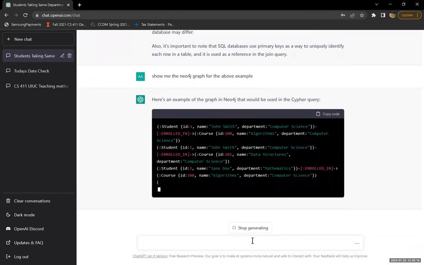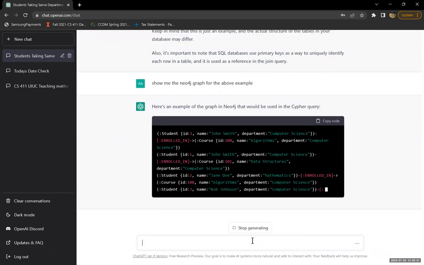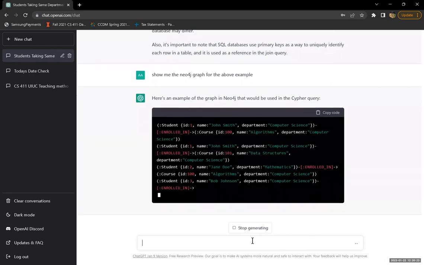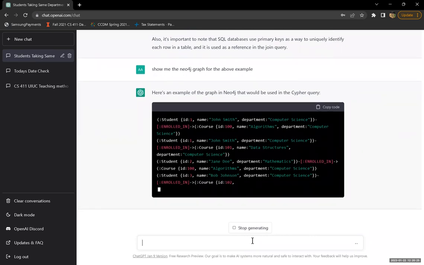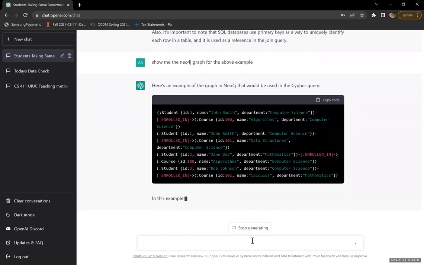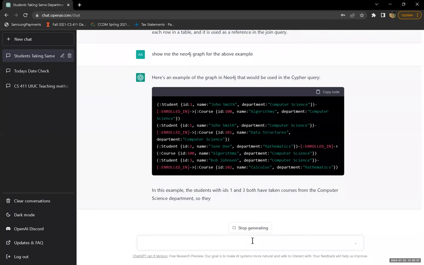So notice initially that ChatGPT did not realize that we don't need the entity enrollment because it's a connecting entity. In a graph, I can just use an edge. And once I corrected that and I asked for an example, it is using my example. It's using the correction I gave the model, and it's using the database after my correction, which is quite impressive.